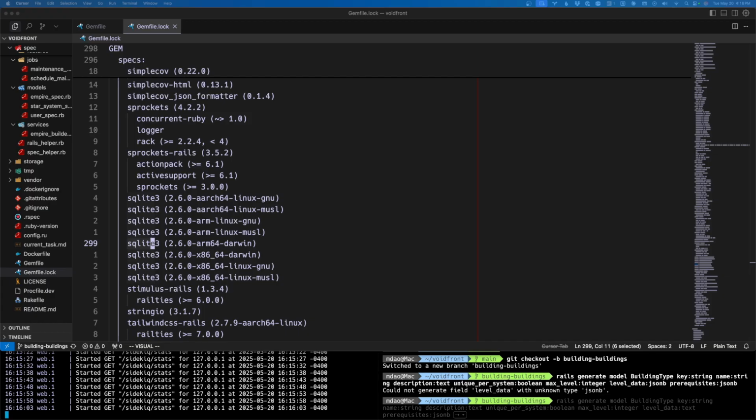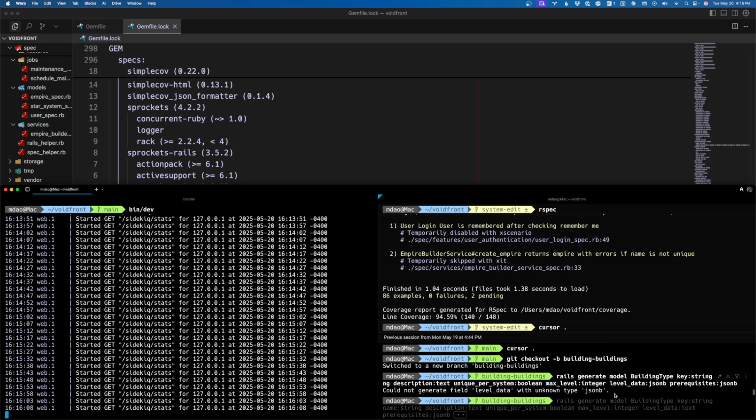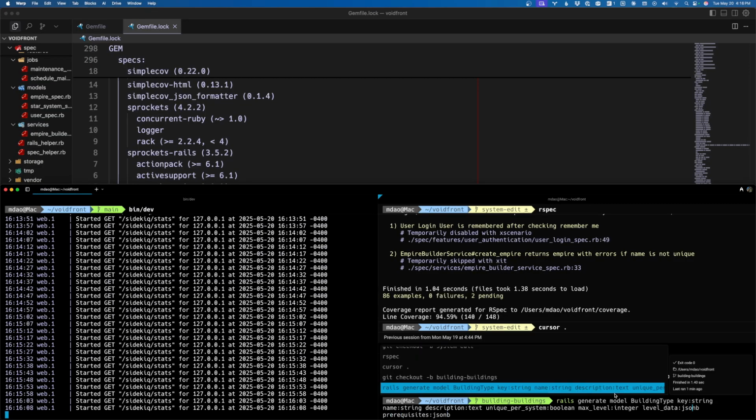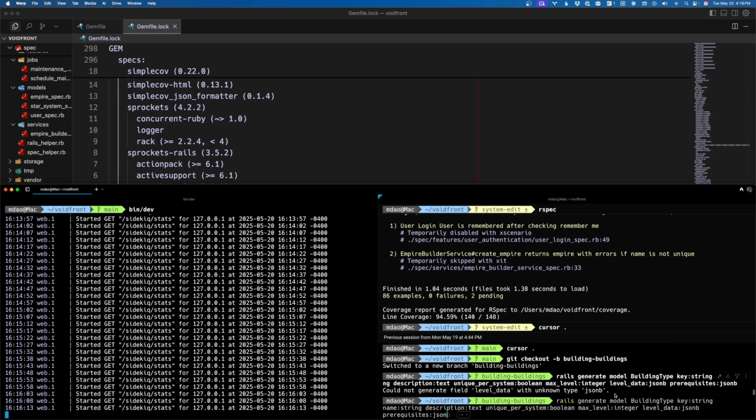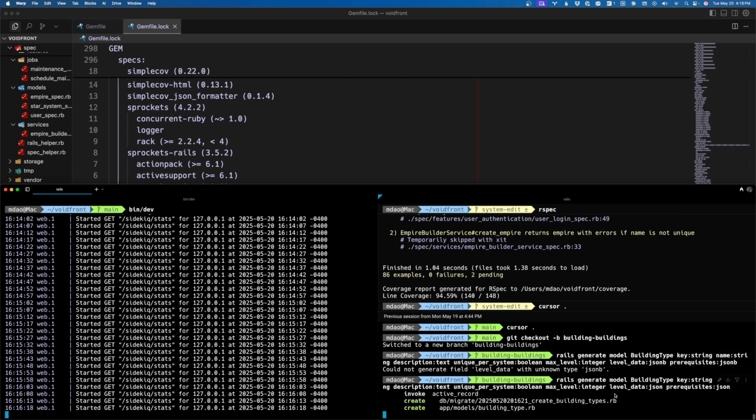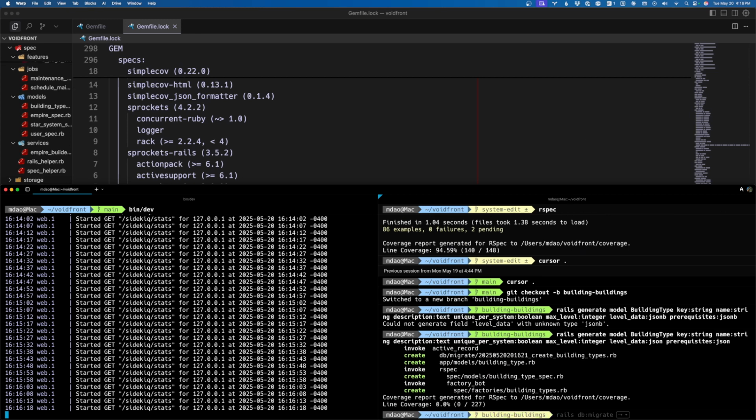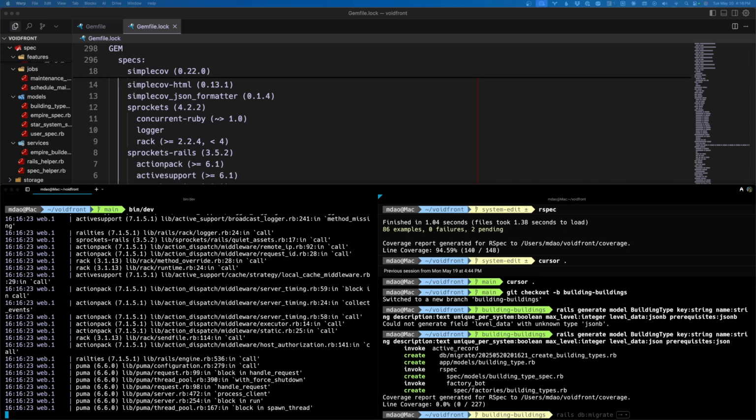Oh man. I guess we're using regular JSON. That should be fine. It won't be the best, but cool. I guess that works.